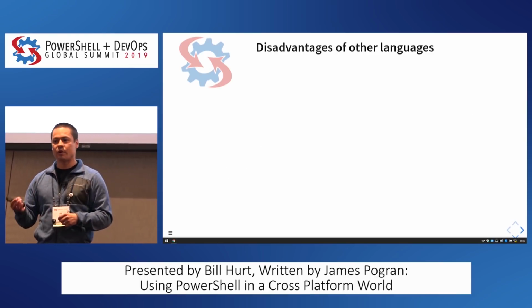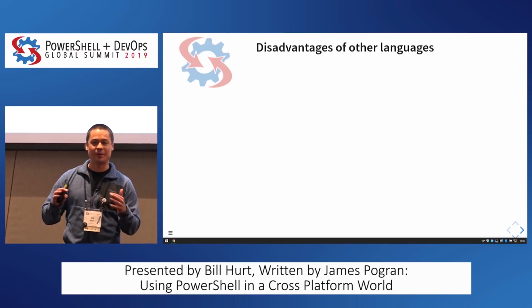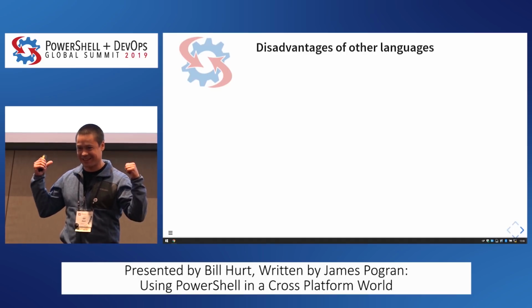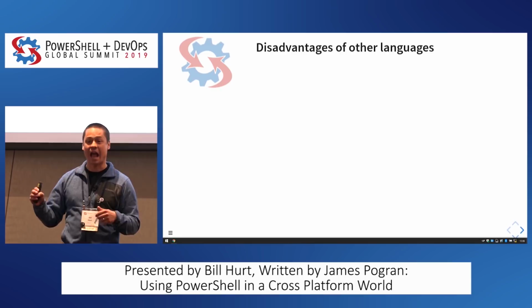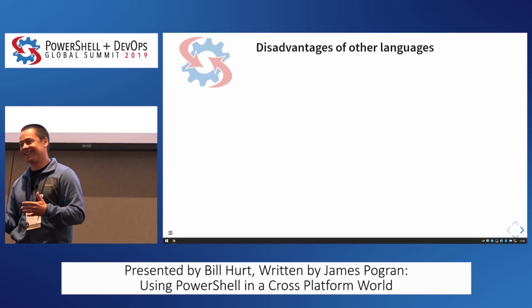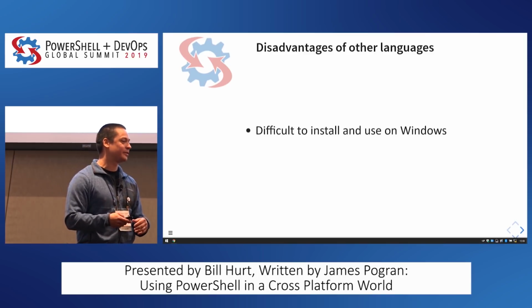Now, these other languages do have disadvantages. I'm going to talk about them, but I just want to point out that I'm not bashing these other languages. I don't need mean tweets afterward. Bill doesn't like Ruby. That kind of thing. But we'll just hit on a couple of them.